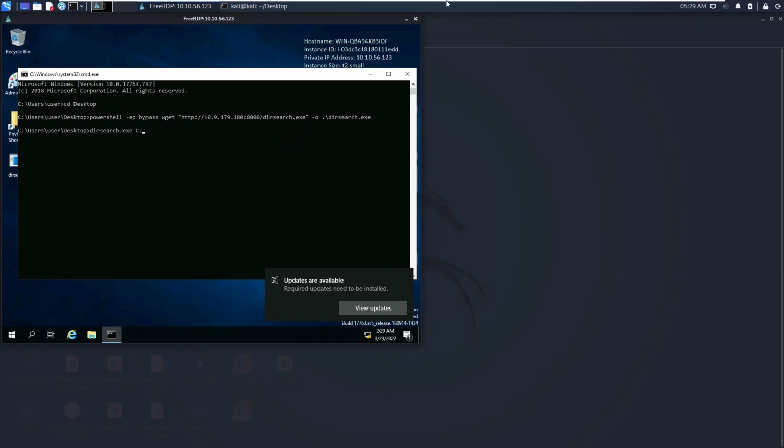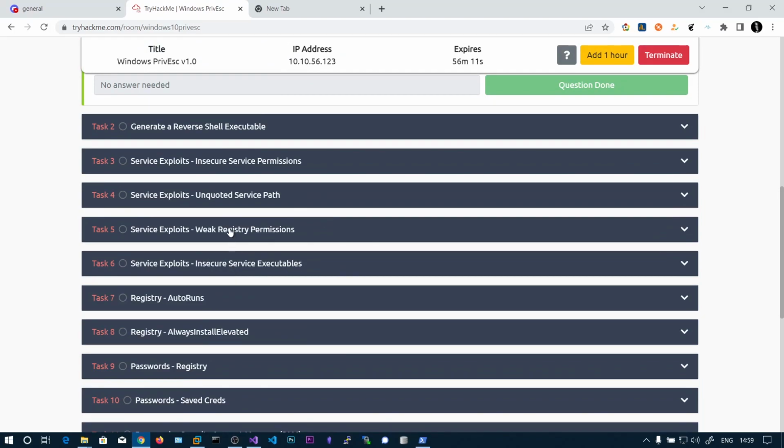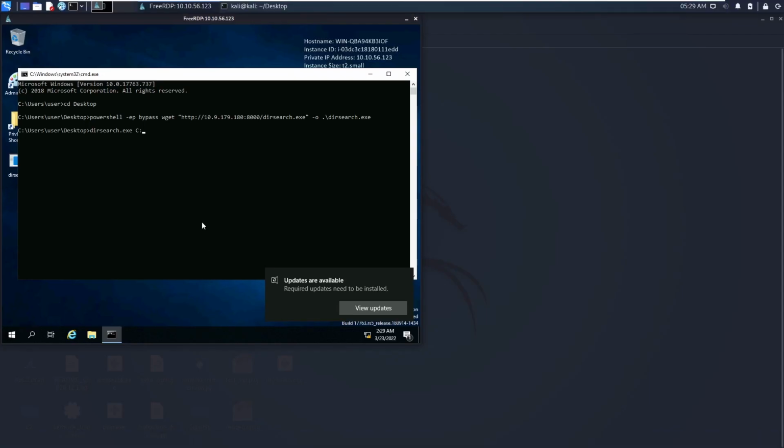Now, there is already an insecure binary in C:\Program Files, File Permissions Service, filepermservice.exe. So from the C drive I want to find star.exe, and here you can see we got Program Files, File Permissions, filepermservice.exe, and also we have another, autorun program.exe.